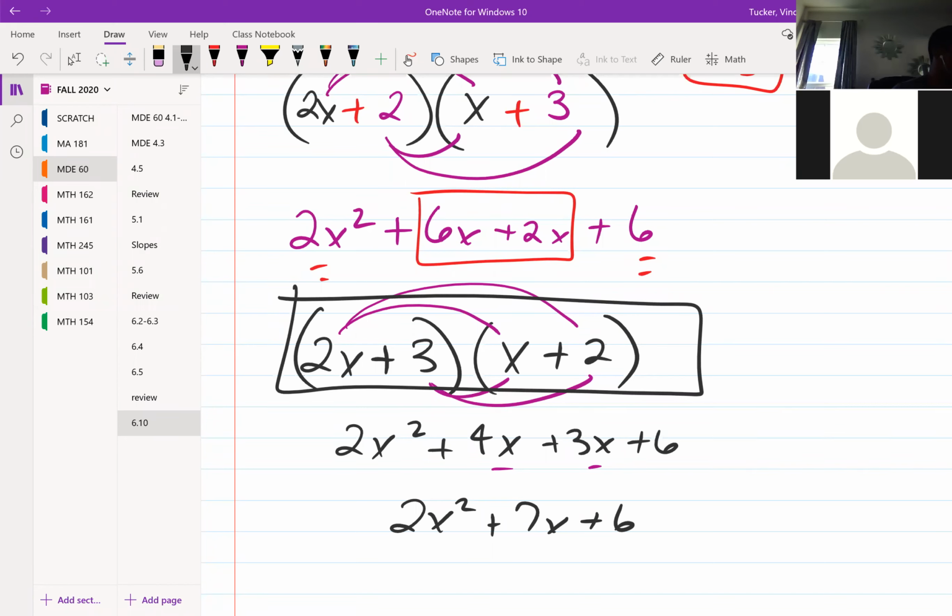All right. Questions before we do another one? So if we would have went with 6-1, we would have been wrong. Yes, sir. But you would have seen it if you would have checked. Gotcha. So there's really no reason to get the answer wrong unless you're not comfortable with multiplying it out, because once you choose that factorization, you can check it by multiplying it out, and then you'll see whether your answer is right or wrong.